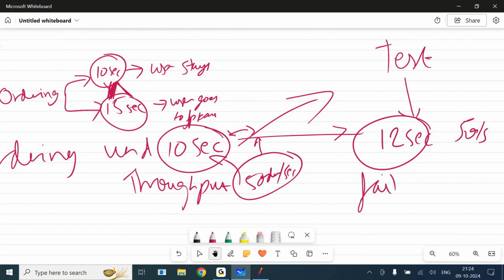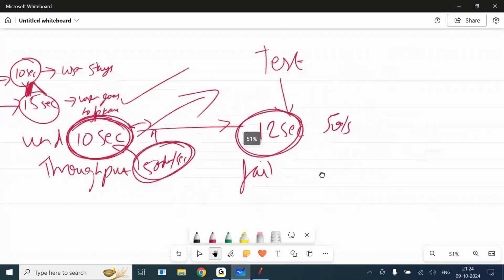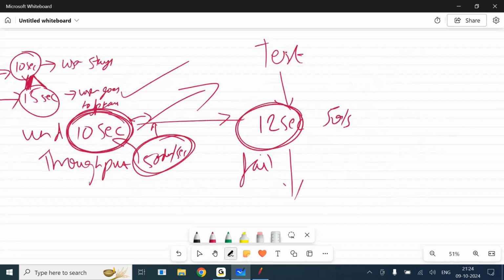Clearly, because my order should happen in 10 seconds at 5 orders per second, but it is happening in 12 seconds. My customer will lose the users, right? Users will go to Flipkart, and I'm also breaking the SLA. I am not able to achieve that SLA. So now when my test fails, I will have to fix it. How will I fix it? I am a performance tester, I don't know development much.